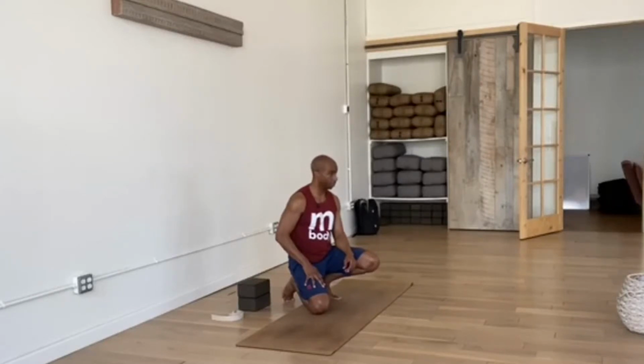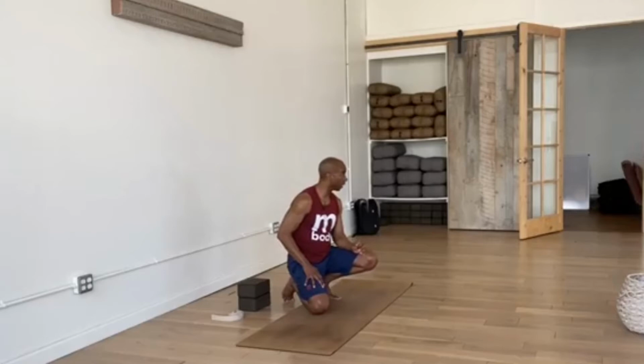Again, it doesn't have to touch the ground. It might, but it doesn't have to. But notice what happens in the back of the leg. And then rise up onto your tiptoes or lift the heel. Breathe in. And your exhale, stepping left foot to the top of the mat for a high lunge on this side.